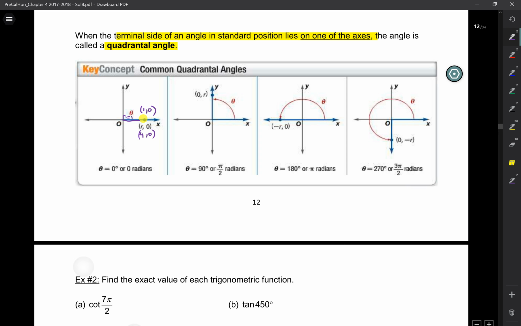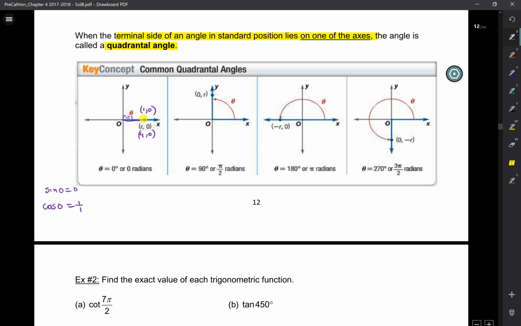if I wanted to find the sine of 0 then, remember I just said sine, is it with the vertical, the y distance or the x distance? The y distance. So how much vertically do I have to go up to go to that point? 0. So since sine is y over r, it's just 0. Okay? Cosine, how much do I have to go horizontally to get to that point? 1. Now, it's divided by the radius, which is how much? 1. So it's 1 over 1.